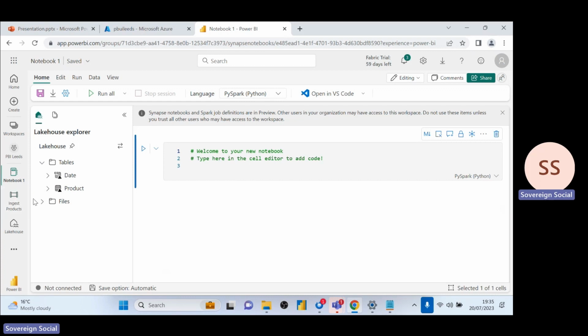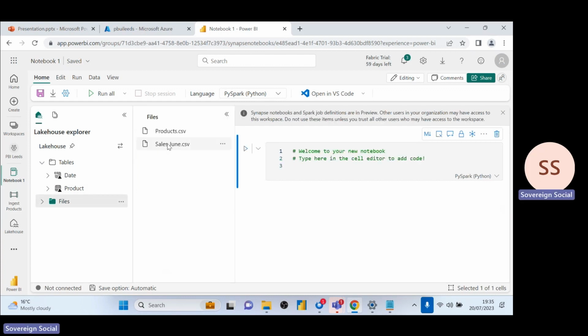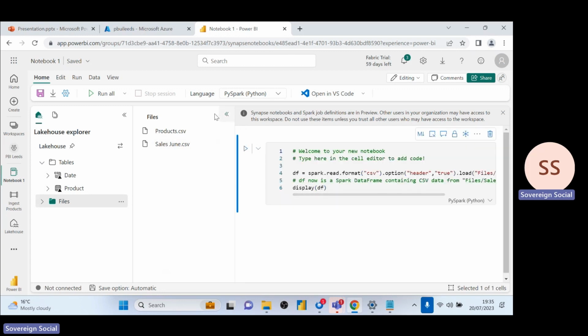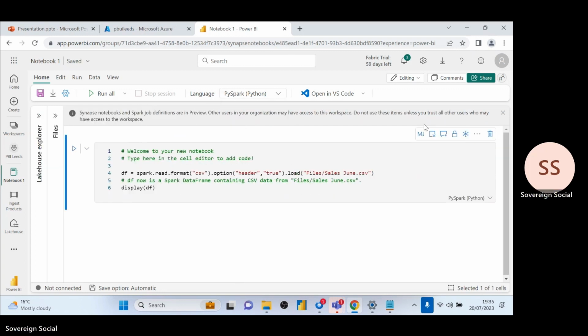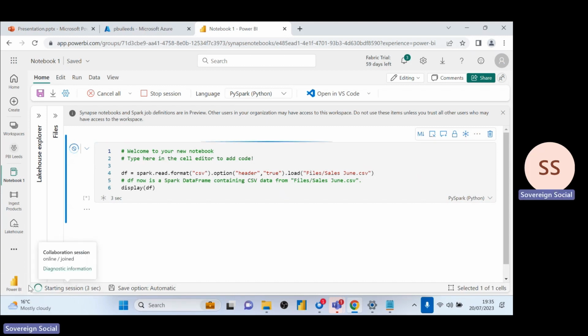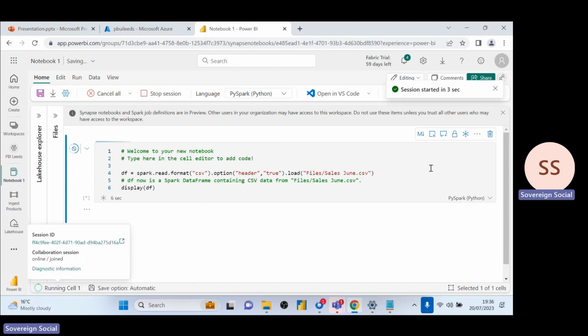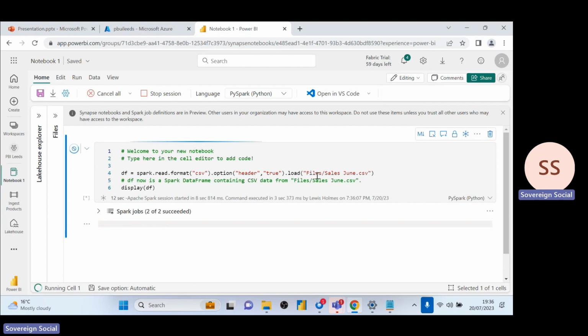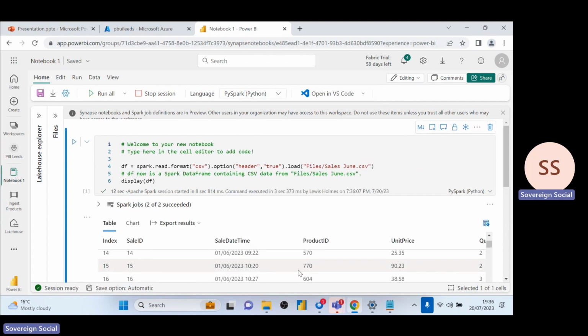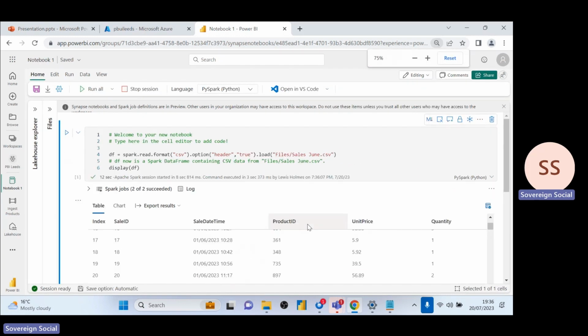Now I'm going to do a small amount of coding for 5 minutes. But if I click in my files, we can see sales and we can drag it on into this area. And we can just run this and then it'll take a moment to spin up the cluster. In Data Factory or Databricks, this can take minutes, but it starts at 3 seconds. It is really fast in Fabric, spinning up the clusters. Then it's running this through, and it's showing me all the data there. If I can zoom out a bit.